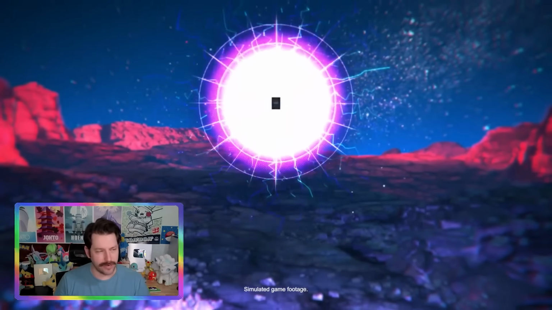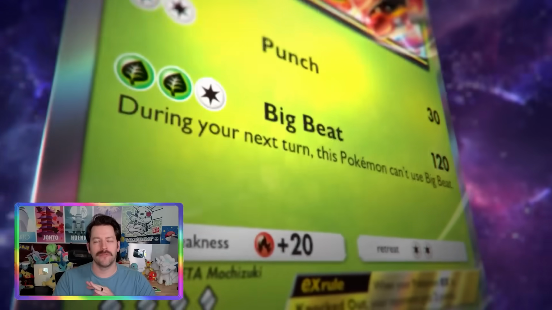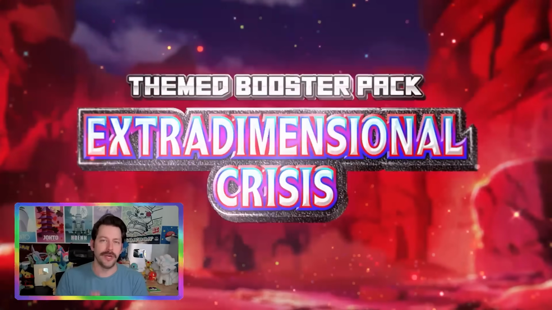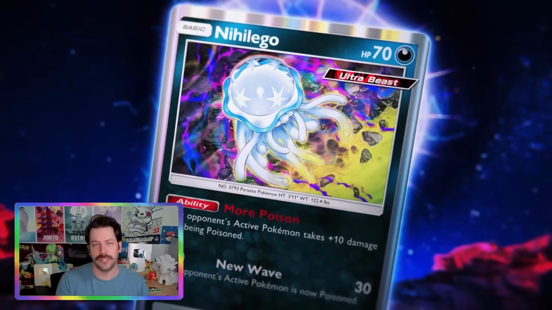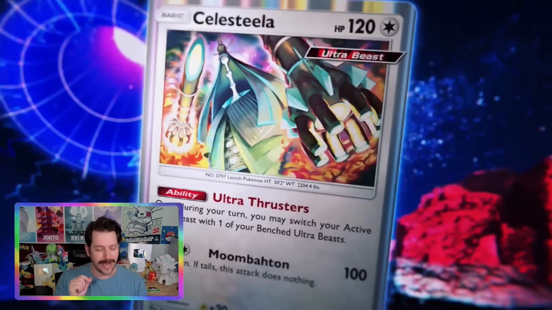Yeehaw, we have the brand new set Extra Dimensional Crisis coming very soon, and I wanted to go through and give my initial impressions and ratings on every single card that we know about so far. So the new EX Ultra Beast Pokemon, the new supporter, as well as a lot of the cards that we've seen. I think there are some really cool ones in this set.